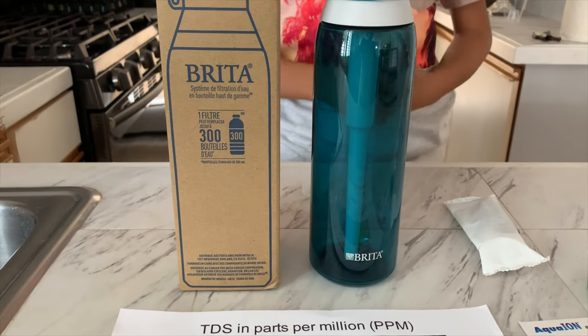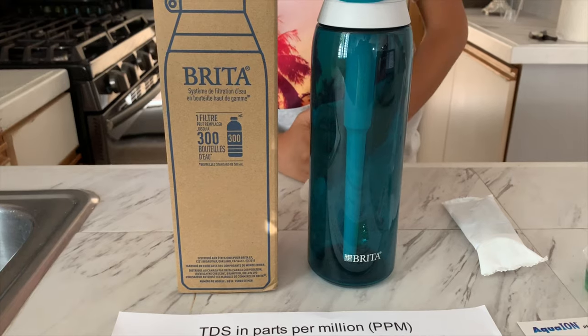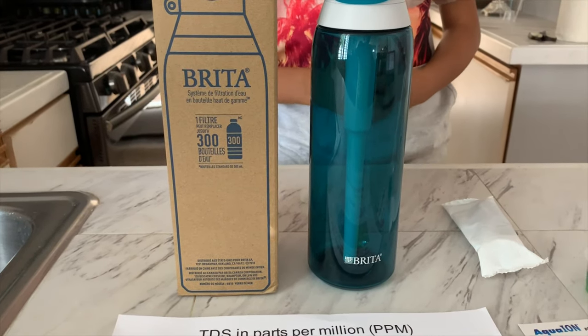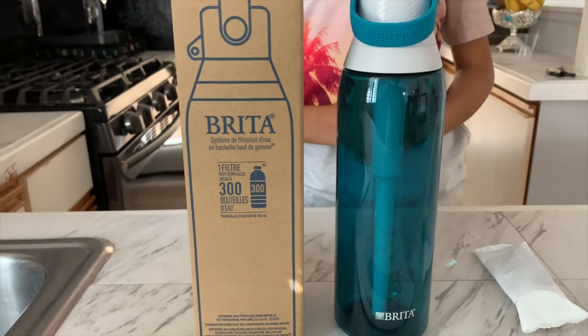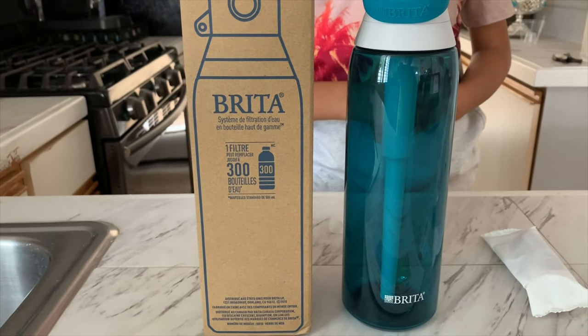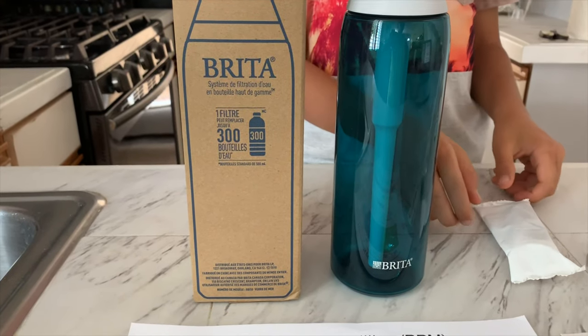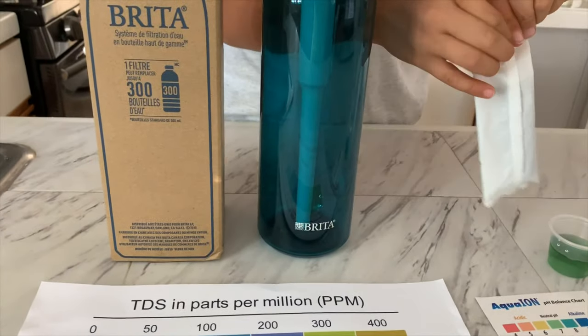Now I'll show you how to use the Brita filtering bottle. Wash the bottle cap and the straw with mild dish soap and rinse it well. We already washed it. Now remove the filter from the package.